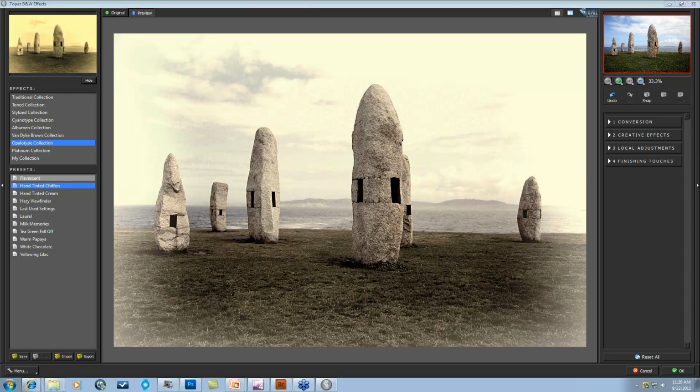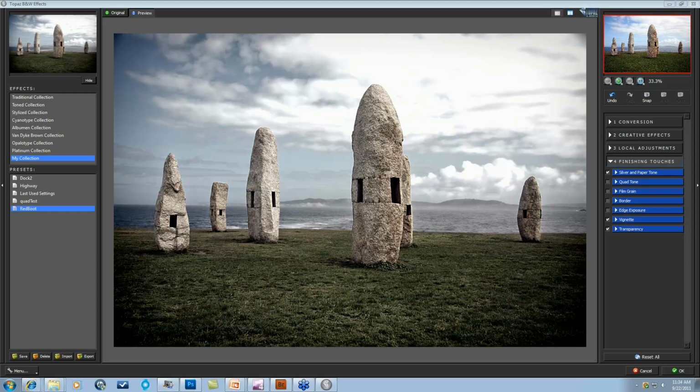Michelle, that is something I really want. She asked, do you plan to add an eyedropper to pick up colors from the original photo? It's something that is in our request box and I'm hoping can be added in the next update or sometime after that, because I think it is something that can be truly beneficial.